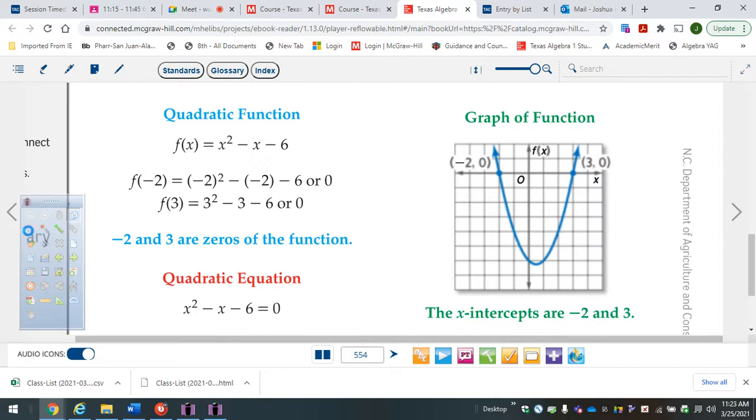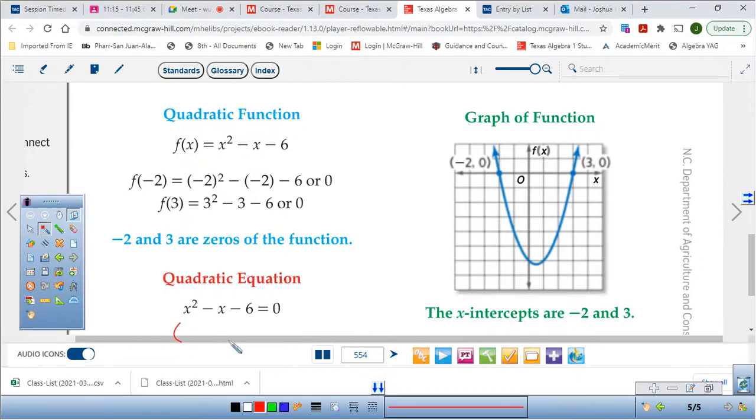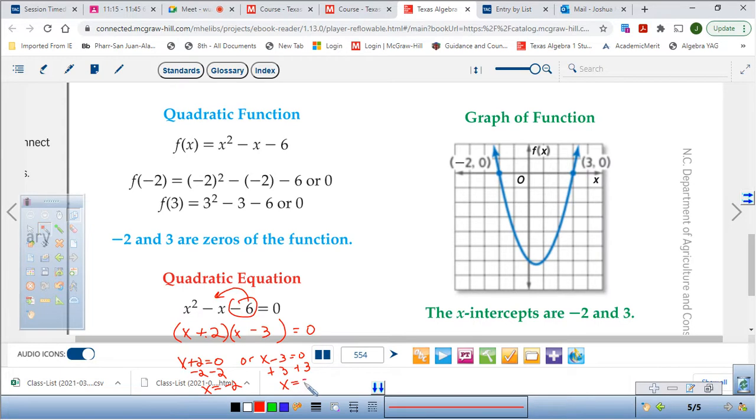The way you would do this by hand is you break this thing into factors. Remember we did this: x here, x here. The factors that add up to that middle term would be positive 2 and negative 3, and that's equal to 0. So then we're saying x plus 2 is equal to 0, or x minus 3 equals 0, and we solve them right there. Subtract 2, x is equal to negative 2. Add 3, x is equal to 3. You can do it by hand, or you can do it by graphing in the calculator.